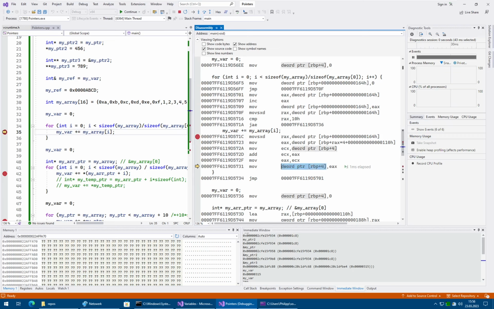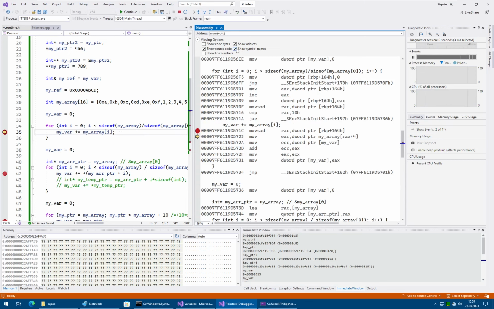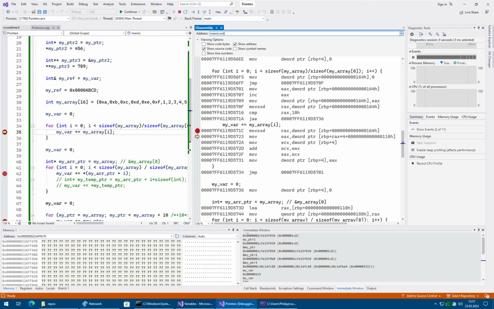And then here we will be accessing the location of our variable my var and write a return value to it. And when we then go again through the loop, should I press? Okay, let's just repeat it. Having pressed at the right offset, it automatically brings you with the focus to the other tab. So we need to then click again here to have proper single stepping. So as you see, rex is just our I variable. We can show symbol names that, well, for I it doesn't show it, but for the other variables it does. And then again it would perform the operation.